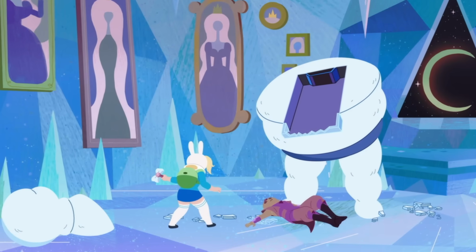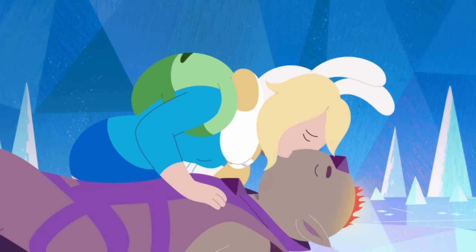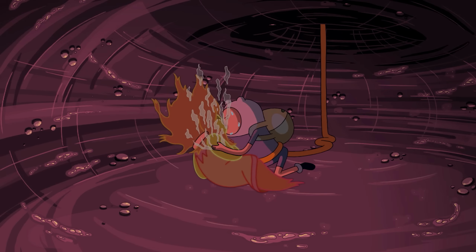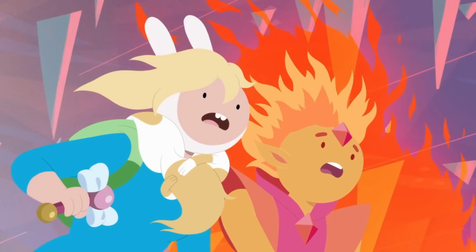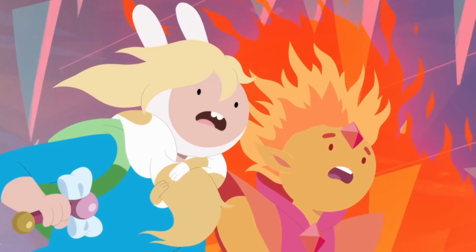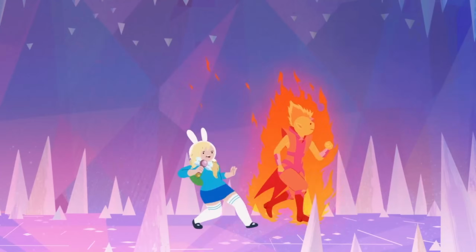You see, Ice Queen has trapped Flame Prince, and Fiona rescues him, and in order to resuscitate him, she kisses him, the same way that Finn kissed Flame Princess in order to resuscitate her, all the way down to the same burnt lips. But as we'll see, something pretty crazy happens. Flame Prince starts burning down the Ice Kingdom, and as an icicle is about to fall down, the world transforms.